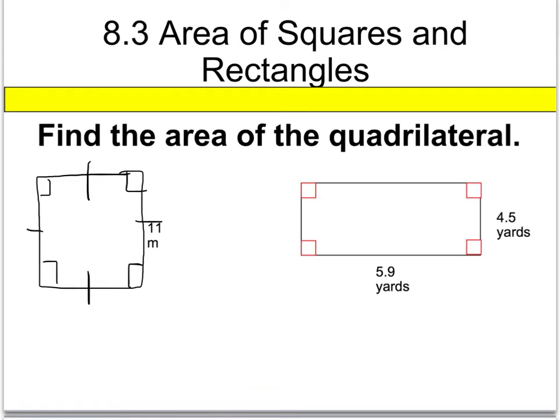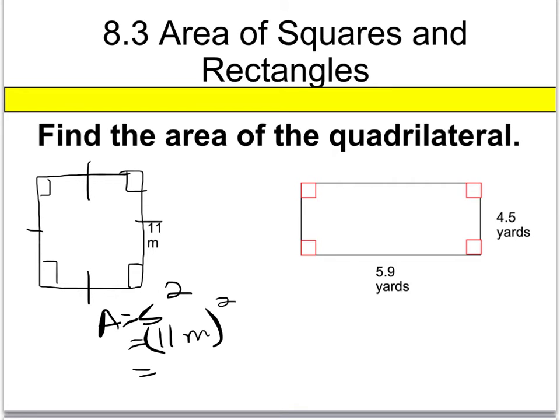Alright, checking your answers. If you look on the left side, that is going to be a square. How do we know it's a square? Well, we have all four sides congruent and we have 90-degree angles. Not to mention that shape looks like it was drawn absolutely perfect to a square. Alright, so area is equal to S squared, which you know is your side. When you multiply your side times your side, you're multiplying 11 meters to the second power.